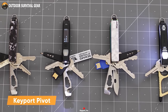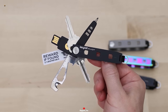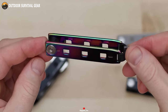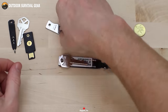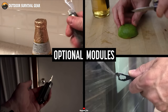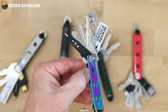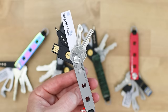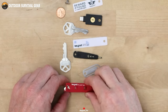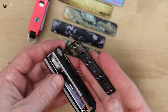The Keyport Pivot is designed to streamline your daily essentials. Crafted from durable aircraft-grade aluminum, this high-quality organizer offers a compact, lightweight design for easy carry wherever you go. With its sleek and modular design, the Keyport Pivot stands out from the crowd. It includes essential modular items such as a USB flash drive, pocket flare flashlight, and Mocha 10-in-1 multi-tool, ensuring versatility in every situation. Capable of holding up to 8 keys, this organizer keeps all your essentials in one convenient place, with interchangeable faceplates adding a touch of customization.